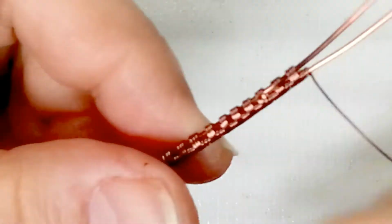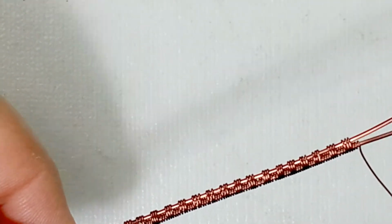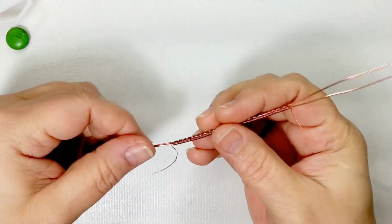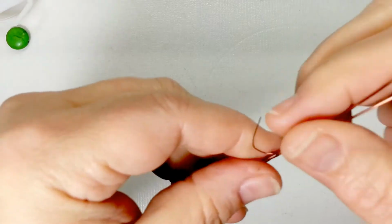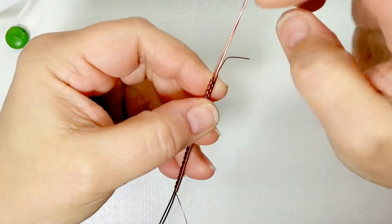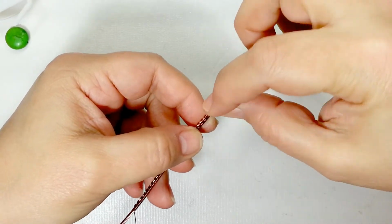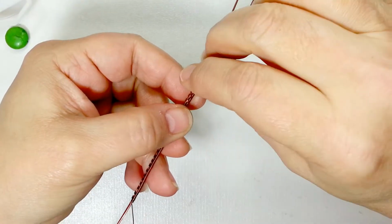Okay, I'm back. So I've gotten the 24 on here, so let me just zoom out so you can see a little bit more than just 2 inches here. So this is when the fun begins. First of all, we've got to get rid of this little tail wire. This is what I always do, I always try to finish it between 2 wires. So I'm going to stick this down in between these 2 wires, because right now it's wrapped around this side. I have to bring it down between the 2.